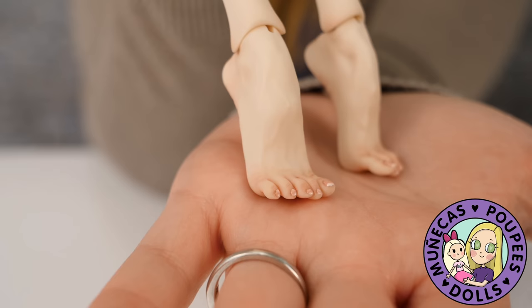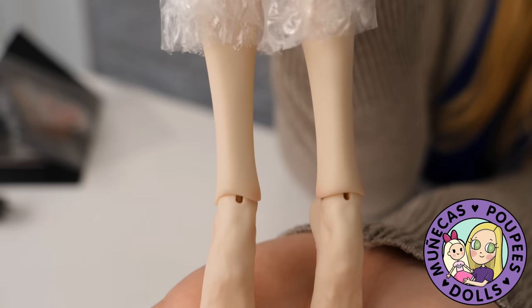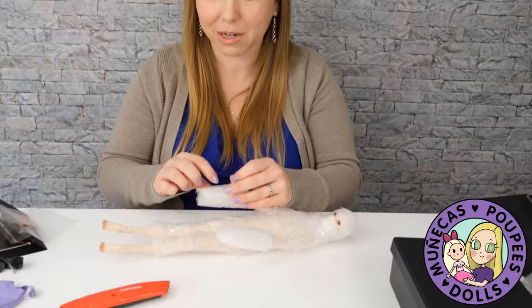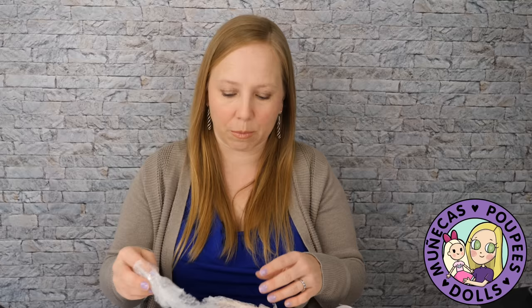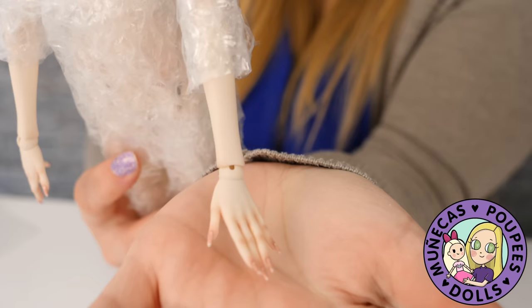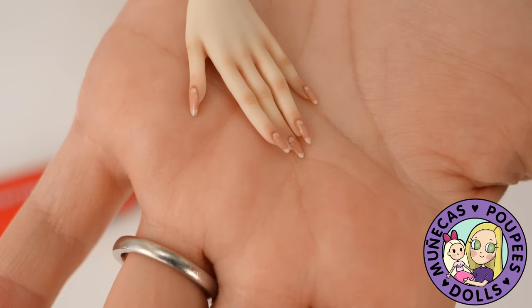Oh, look at her feet! Let's start with the details of the feet because they're so gorgeous. Look at that — aren't they beautiful? I can't wait to see where the moth is on her. On all their painted dolls they paint a moth tattoo somewhere onto the doll. And look at the hands — I asked for these hands with the special pose, and look at the manicure they did! It's like a neutral, mauve almost. That is really beautiful — I really love those fingernails.